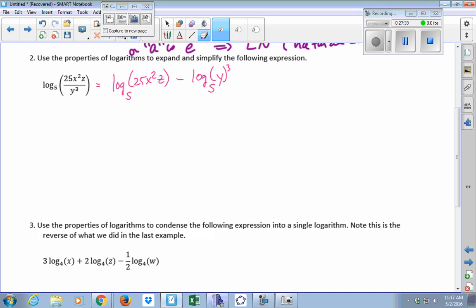Now I have to go in and individually deal with each of these terms. Again, remember, terms are the parts of an adding and subtracting problem. So I turn this division problem into a subtraction problem. So now each of these pieces are called terms. And so you have to come to terms with this, so to speak. Ha ha, no pun intended, but it's kind of cute.